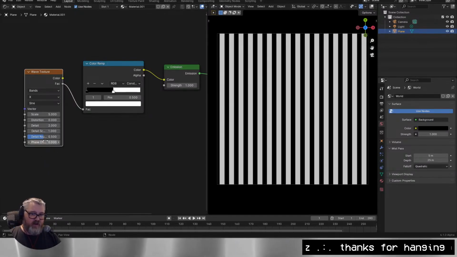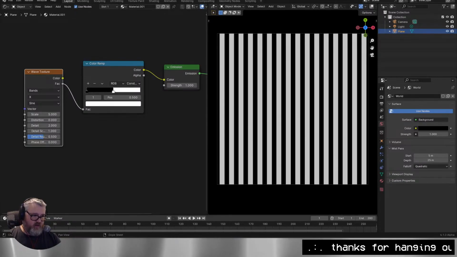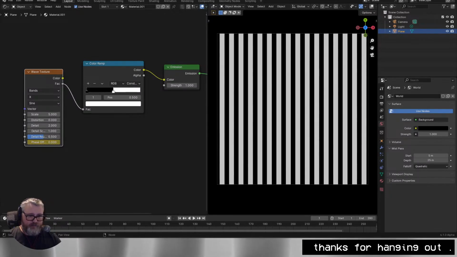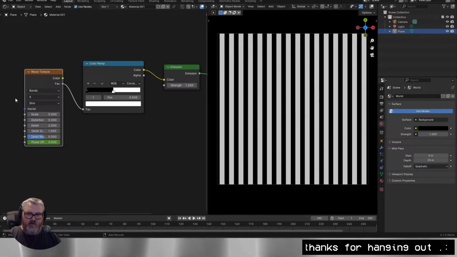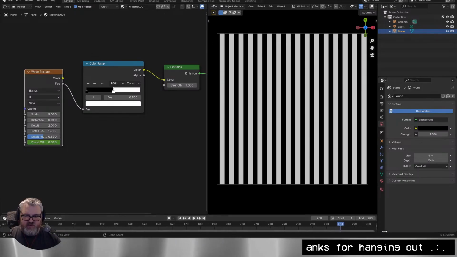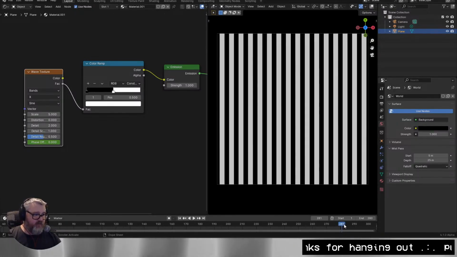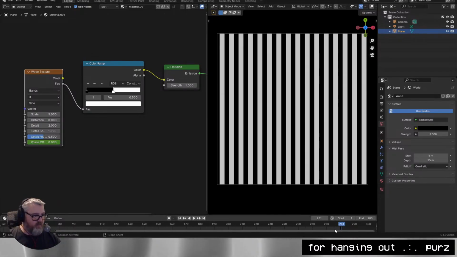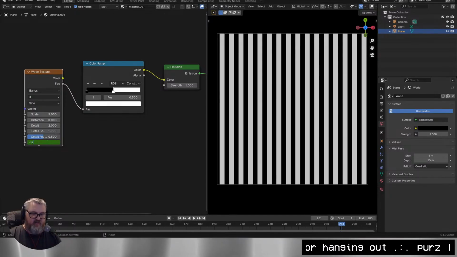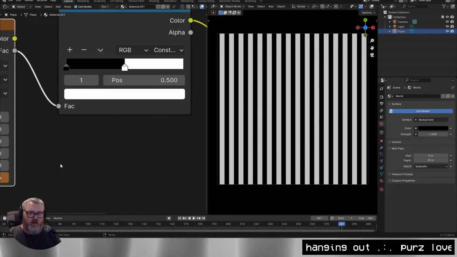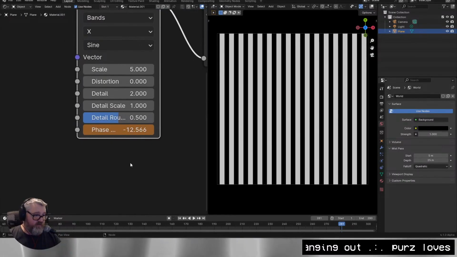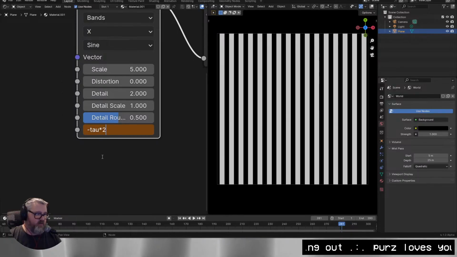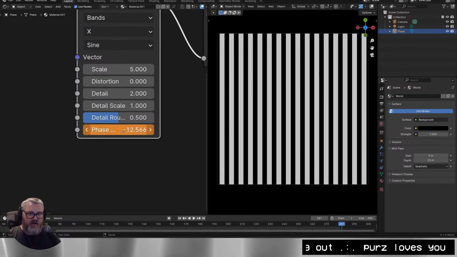So we'll hit I, make sure it's on frame 1. Hit I on the phase offset to make it a keyframe, and then go to the very end of your animation, frame 280, go 1 frame past by hitting the right arrow key, so that we're actually on frame 281, and you just set that to negative tau times 2. In this case, I'm doing it times 2 because I want it to loop twice throughout the animation, and I'll explain why in a minute. Tau, negative tau times 2. All right, then you hit I on that frame to lock it in.